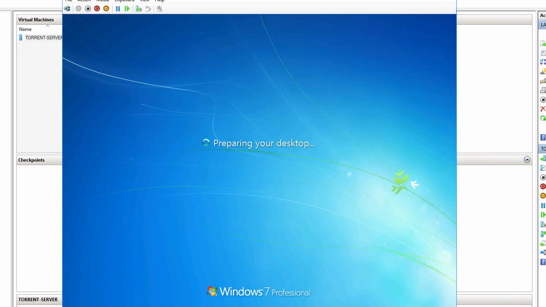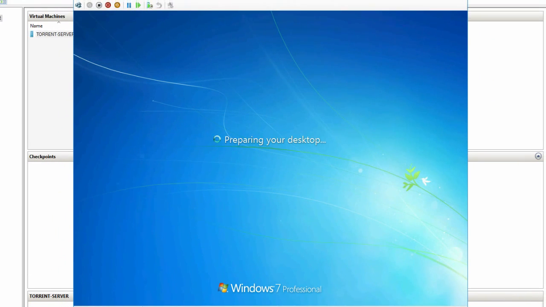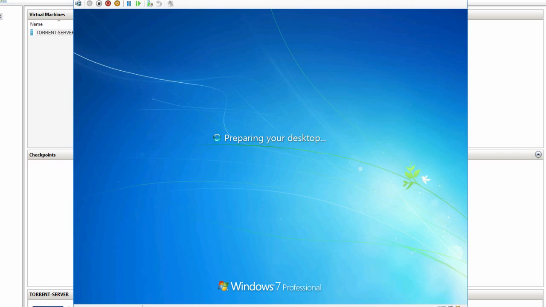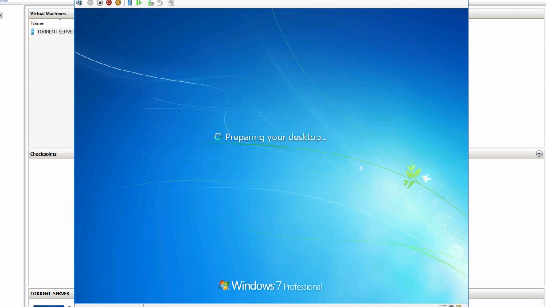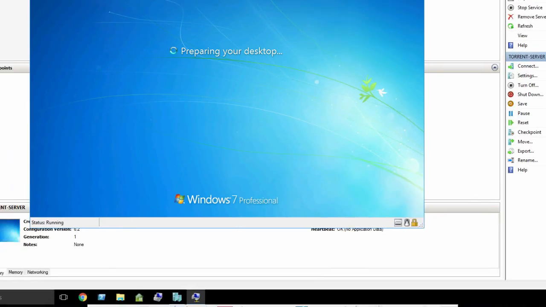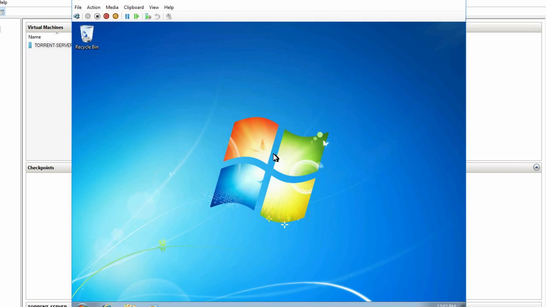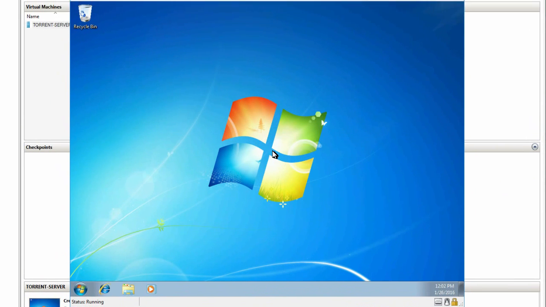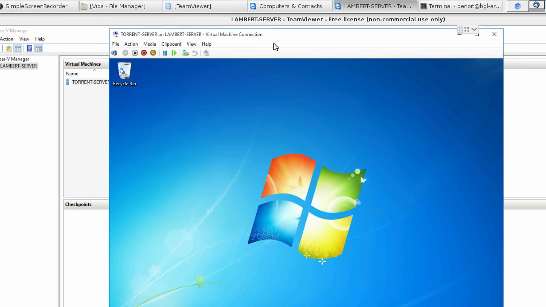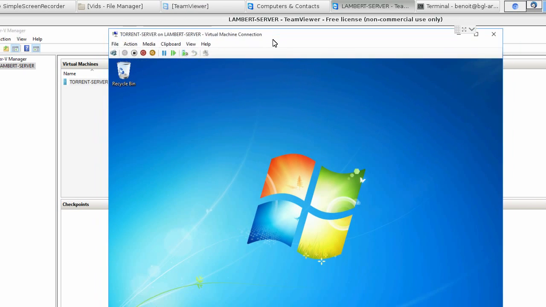So now it's going to prepare my desktop, and it's going to log in. Slowly but surely. And there you go. So this is the virtual machine right here.